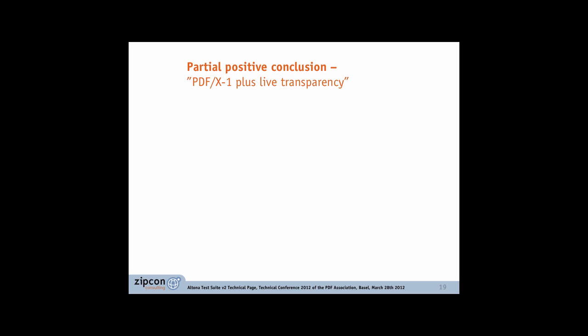One thing that works pretty well is the kind of PDF/X-1 plus live transparency. So in the print production world, so the professional ones doing offset and so forth, PDF/X-1, which means CMYK and spot color only, without any color management of RGB and so forth, is the reliable basis. But what these people want is to get rid of problems with transparency flattening, which may occur with all the anti-aliasing lines and all the other stuff that may happen. So they can be happy that today's implementations, at least the high-end ones, work very well. So it works if no color management is needed.